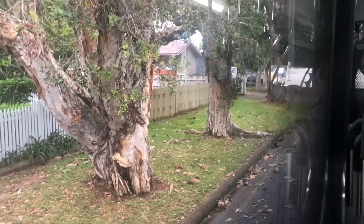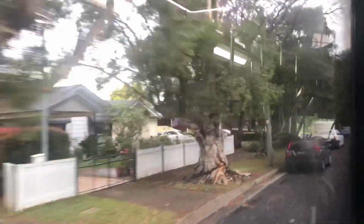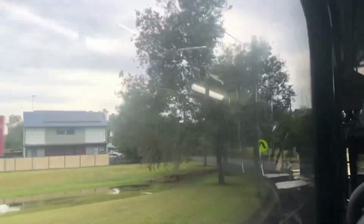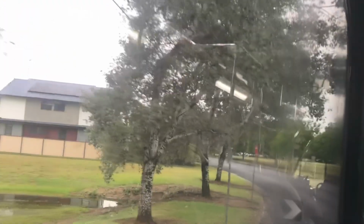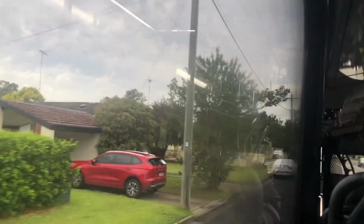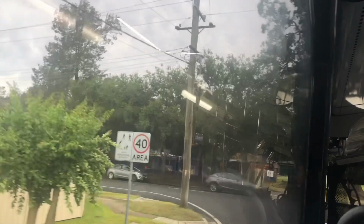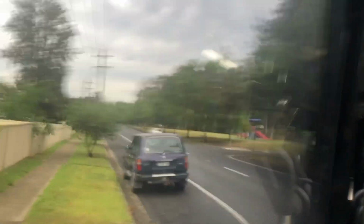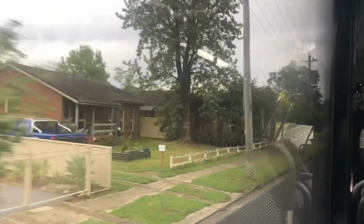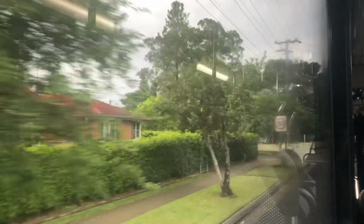Bro, the driver just went out and grabbed a chair which had fallen over and just grabbed it into the bus. Like, what? I was like, what the hell is he doing? Why is he reversing? Oh my gosh. I was like, we're not at a train station yet. This is not a train station. Okay, turns left. Is this a train station? No. But close. We're almost there. Driving in.